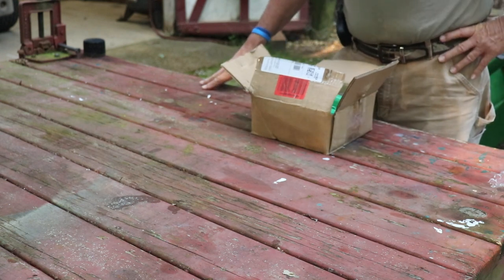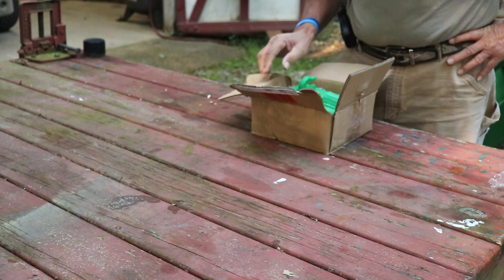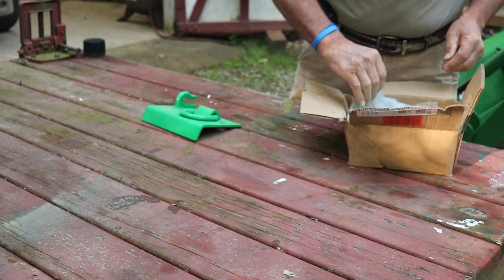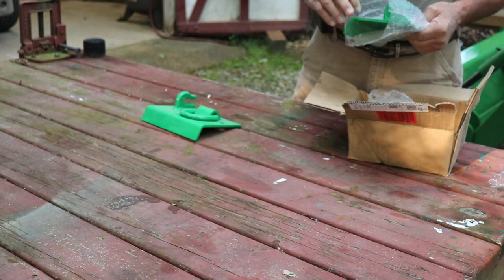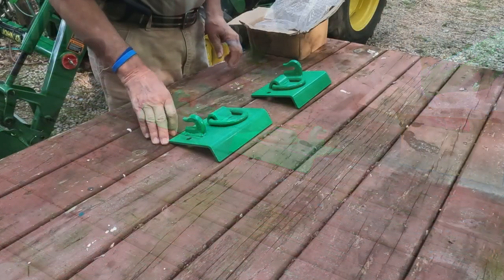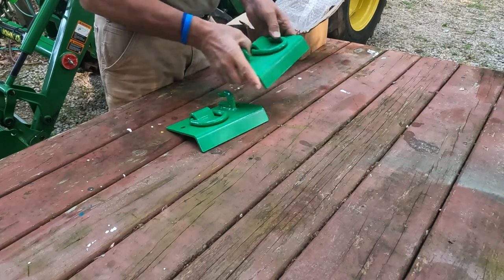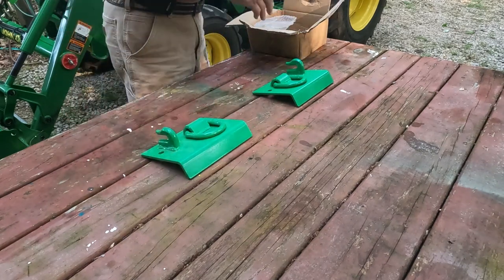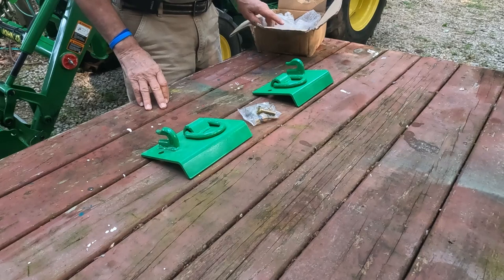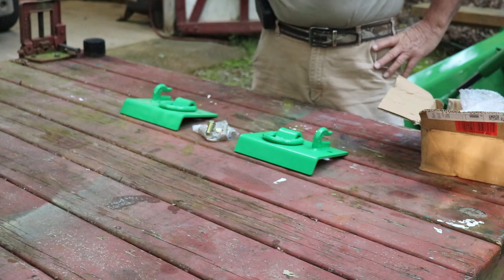I buy quite a bit of stuff from Bolt-On Hooks, but I saw these on Amazon, and actually they were a little more along the line of what I wanted, and I'll show you what's in the box here. I got both of the brackets here. Obviously there's a right and a left, whichever way you want to configure it. If you want to hook on the inside, I think I want to hook on the outside. So we got that. And then we got all the mounting hardware. And what you got here is the hook and then the D-ring, and these will mount on the loader.